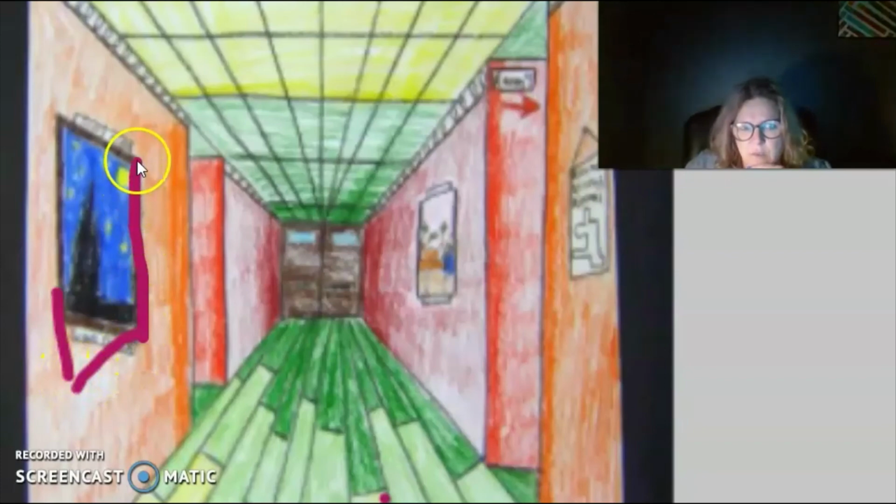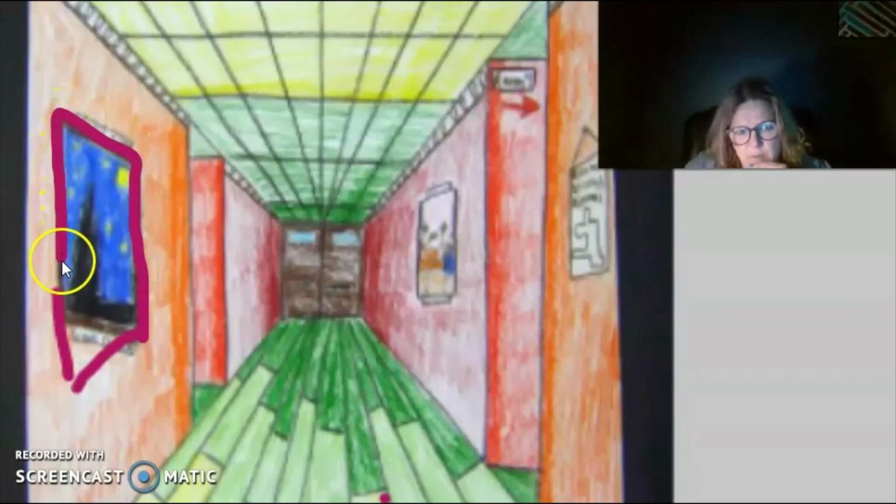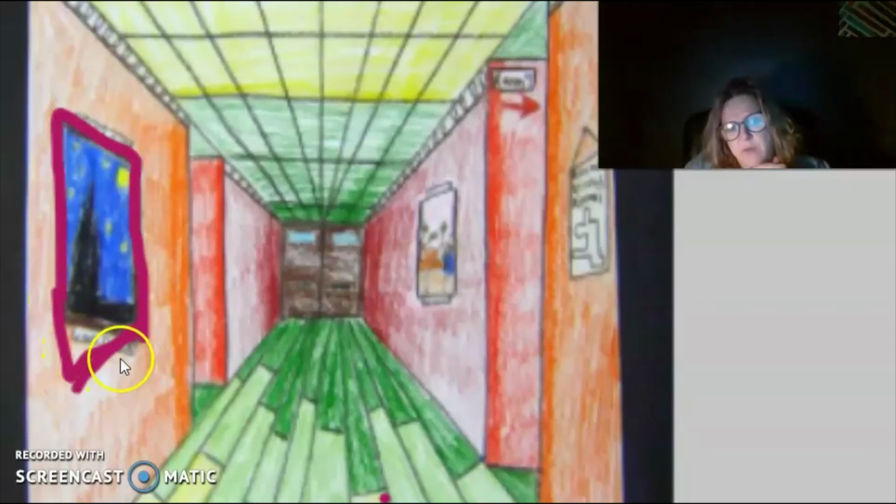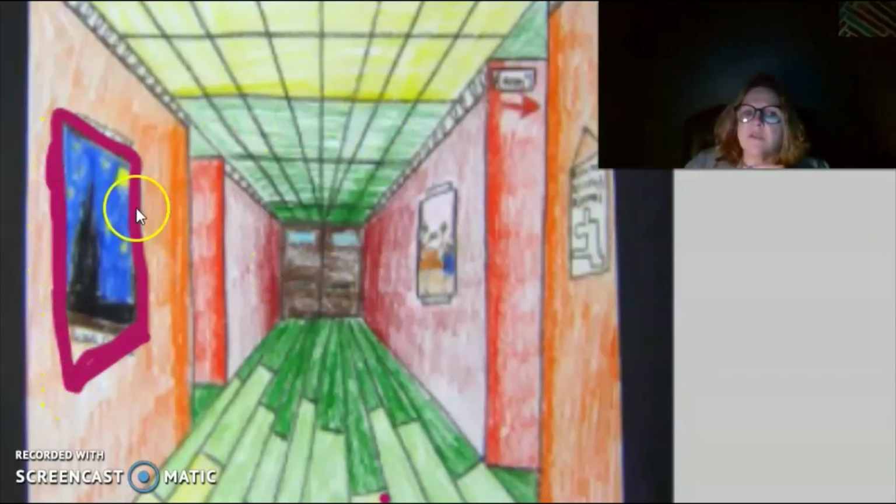So this one's not bad. It's hard to do this on here, but see, that would have been a better shape. It would have given you the idea that that painting was actually in that hallway.